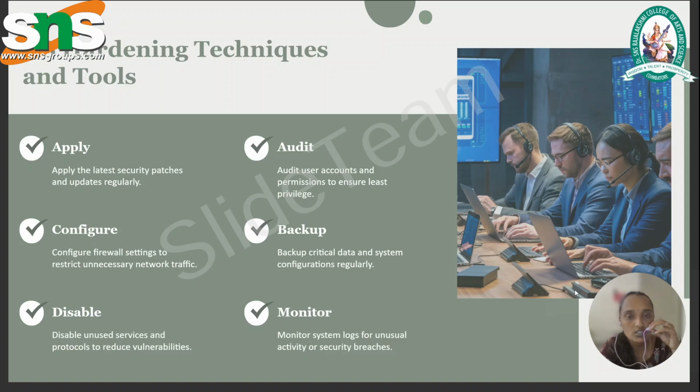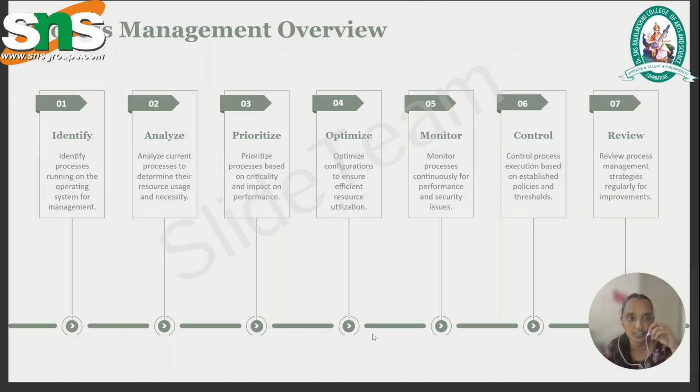Audit user accounts and permissions to ensure least privilege. Backup means backing up critical data and system configuration regularly. The next one is monitor system. Whenever we log in, at that time we can monitor whether the data is being sent or not. If any traffic is there, that is called logging and monitoring.